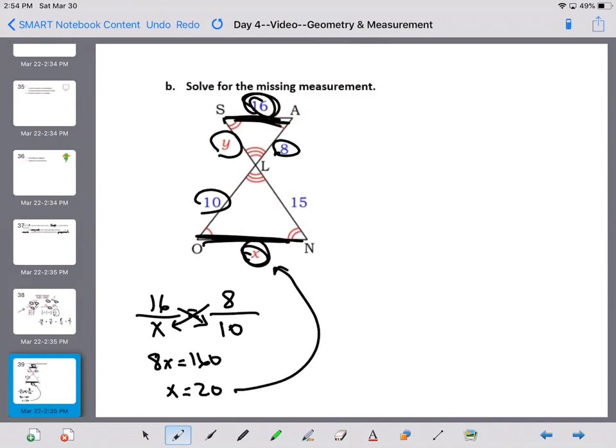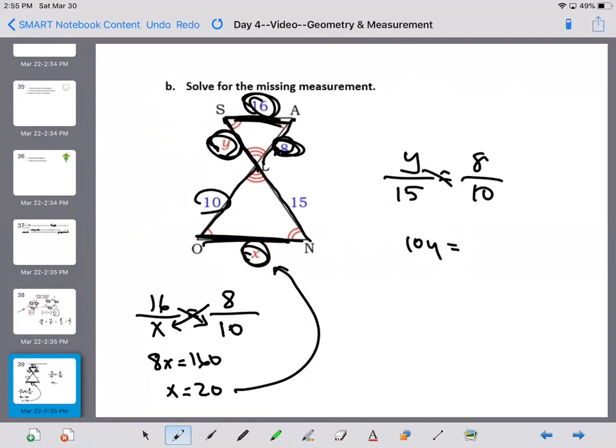And then if I want to solve for y, I could start with y, since that's the side between the 2 rings and the 3 rings here. So y would be compared to the other triangle between the 2 rings and the 3 rings, which would be 15. And then I can compare that to 8 in the small triangle, which is between ring 1 and 3. What's the other segment between 1 and 3 on the big triangle? That would be 10. So same idea, cross multiply: 10y is equal to 120. So y is 12. So we found x and y.